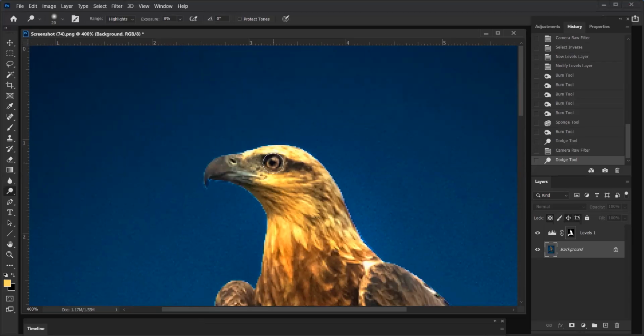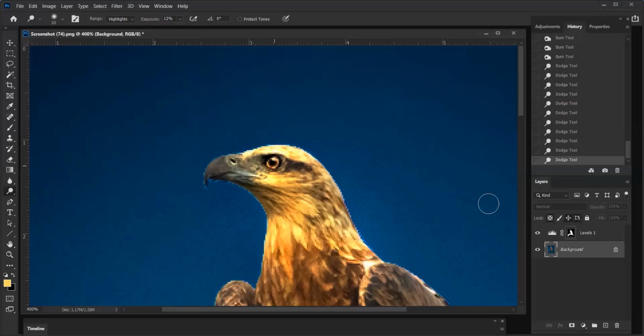There you go. Then get the burn tool and put it on shadows. And by doing that, I've brightened the brightest area of the eye. And now I'm darkening the darkest area of the eye, which creates a contrast there. And as I did that, I'll come back and say, oh, I think the highlights could be a little bit more. Just clicking on the eye. There's a natural catch light up there.